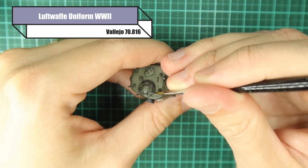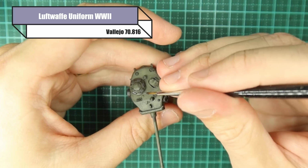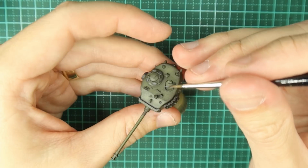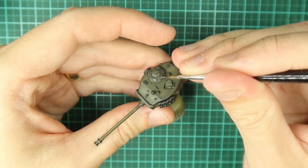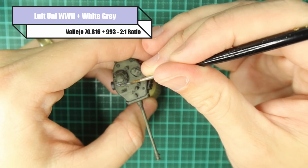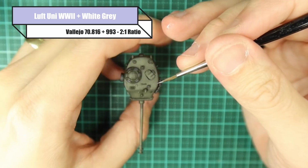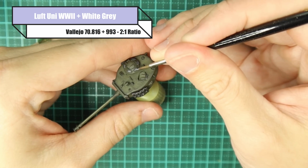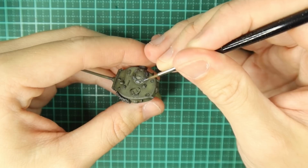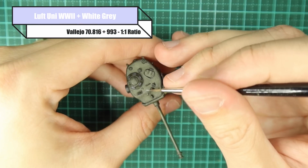Now for those glass areas, I'm going to be using Luftwaffe Uniform again. So you can see there's little slits there that the commander can peek out of without having his head shot off. And then I'm going to go Luftwaffe Uniform and white grey at a 2:1 ratio. You can see that that glass colour is really starting to pop now. And then finally, I'm going to be using Luftwaffe Uniform and white grey at a 1:1 ratio.